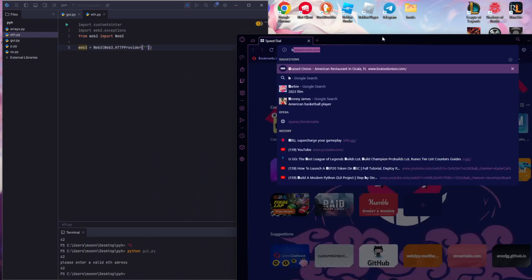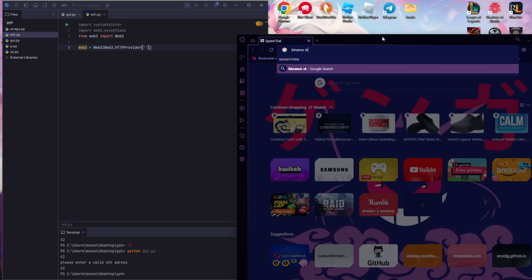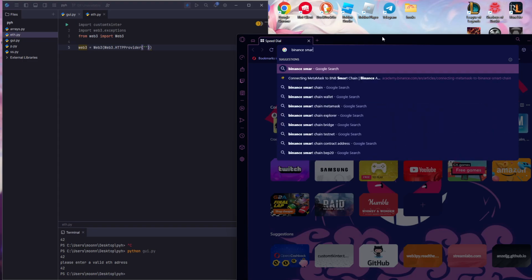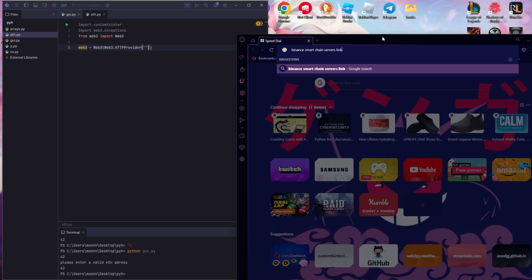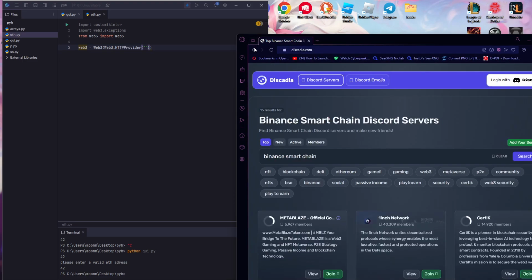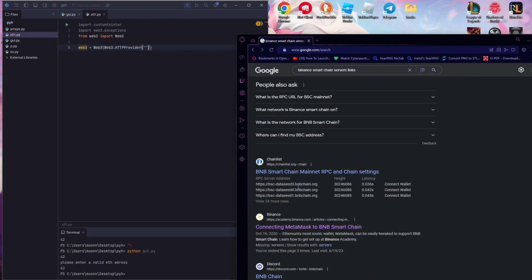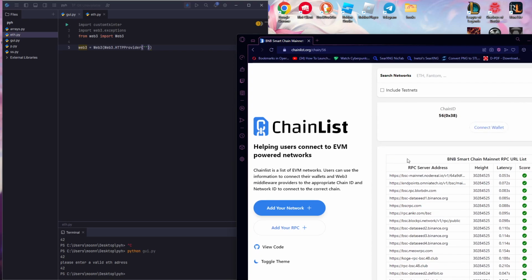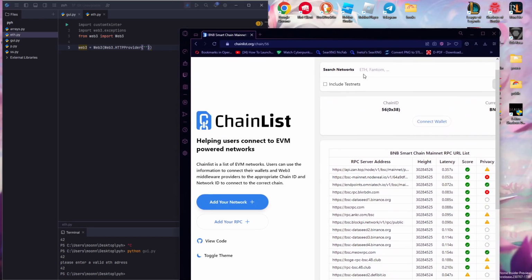So to find it, go into Google and search Smart Chain servers. There's a website, not Discord servers. There we go, chainlist. So in chainlist you can view the best RPC server addresses.